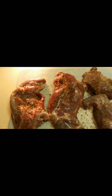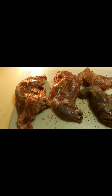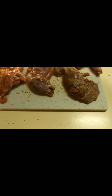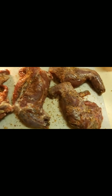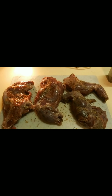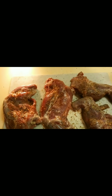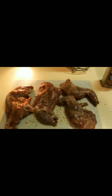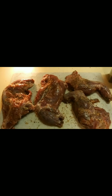The last time we made the raccoon, we did the whole body and it became too salty. So, as you can see, I'm pretty rough with my seasoning. Just very light, but kind of even. Not too much. Again, this is my first tutorial as far as cooking is concerned, and I just wanted to show some wild game because when I search for videos on how to do wild game, there's not many. So, we've got the two back legs, the two front legs, and good old Montreal steak seasoning. But not too much, because it can be too peppery.